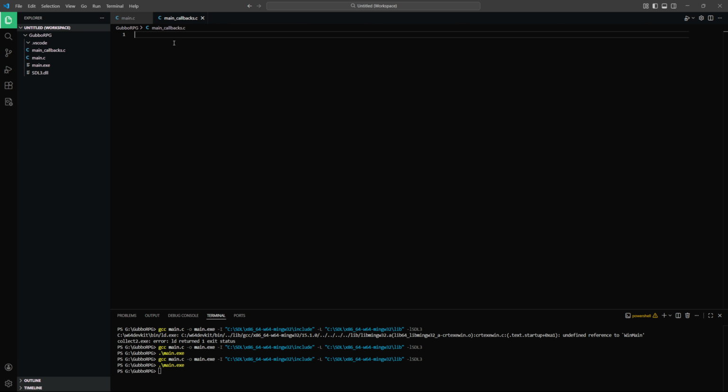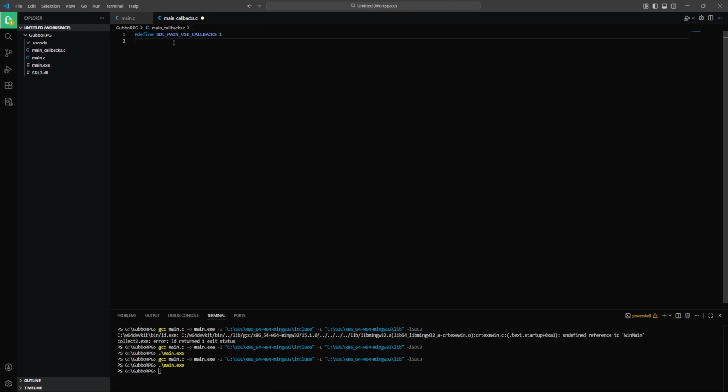To do this, the first thing you need to do if you intend to use the SDL callback system is define SDL_MAIN_USE_CALLBACKS and set that equal to 1. You're never going to deal with this again in the future. This is just something you need to do to tell SDL, hey, I want to use the callback system.